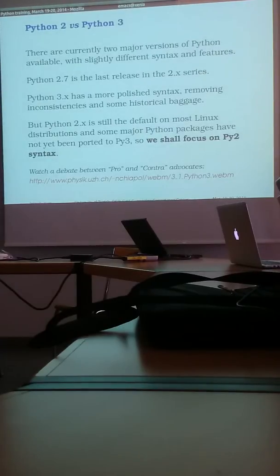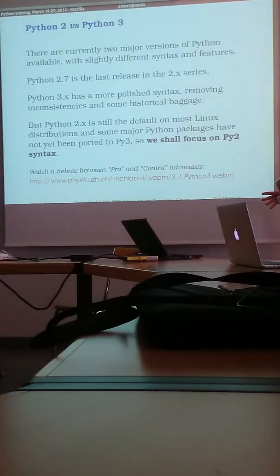But for that, not every Python 2 code can run the Python 3 interpreter. And in particular, some of the major Python software packages have had historically compatibility problems. So now everything should run on Python 3, but people are still using Python 2 for production. So the default version, if you install Ubuntu Linux or Fedora or whatever, almost any version of Linux, the default Python version is 2.7. And you have to install Python 3 separately.